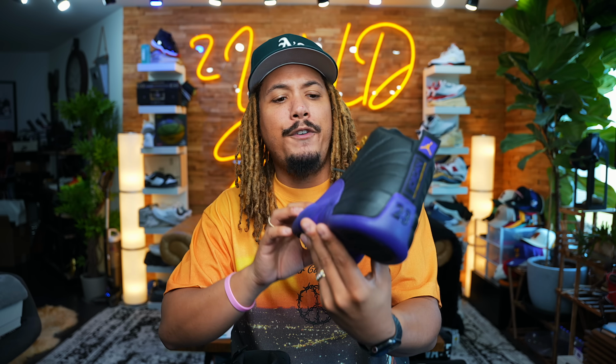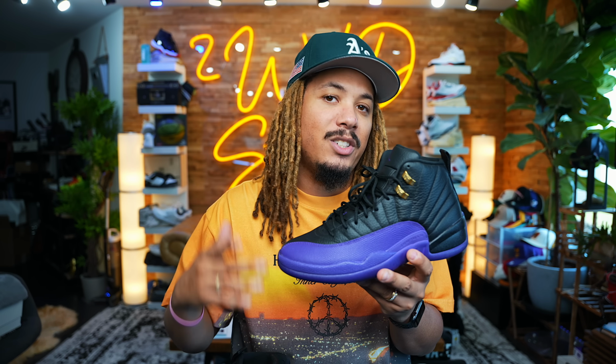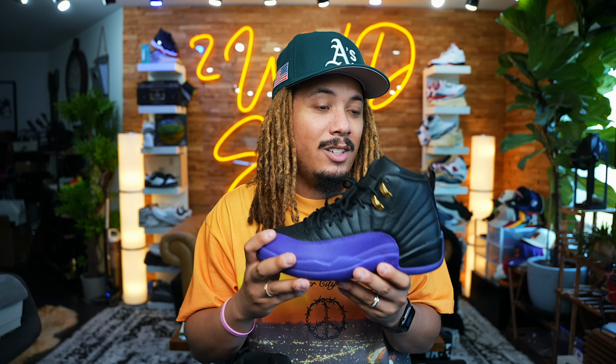The Jordan 12 Field Purple, though, I won't lie, salutes to a lot of y'all out there. I was reminded that this was actually a PE for Gary Payton with his tenure with the Los Angeles Lakers, the 2003-2004 year that I really was heartbroken as a kid watching, because we went all the way. We had Gary Payton, Kobe, we had Shaq, we had Karl Malone. You feel what I'm saying? We had a team of elites. You know, Rick Fox, Derek Fisher, and I thought we could have won it all.